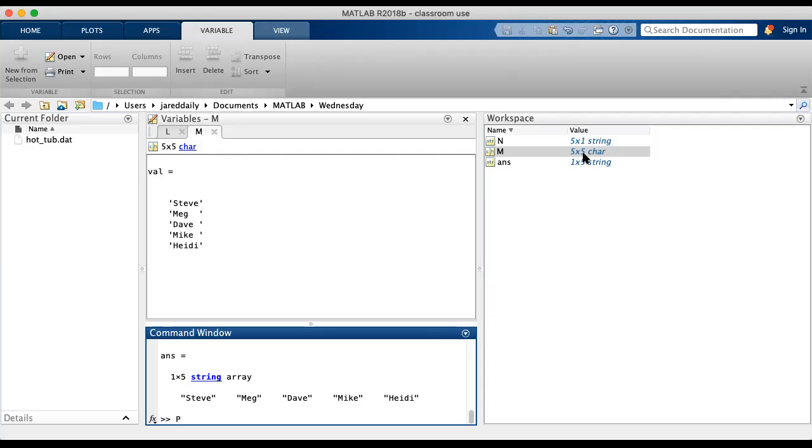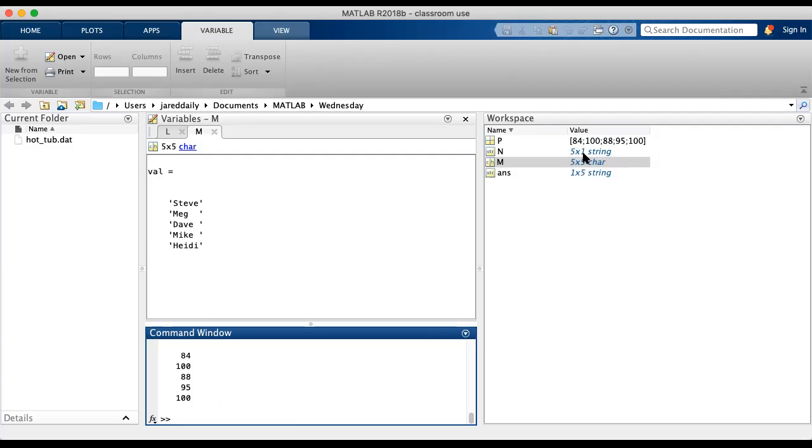Let's do this thing here. We're going to now store into an array a bunch of numbers. We're doing 84, and we're doing 100, and we're doing 88, we're doing 95, and 100. So there's just a regular old numerical array, numerical matrix, however you want to call it. Let's see what happens here. We're going to define a new array.